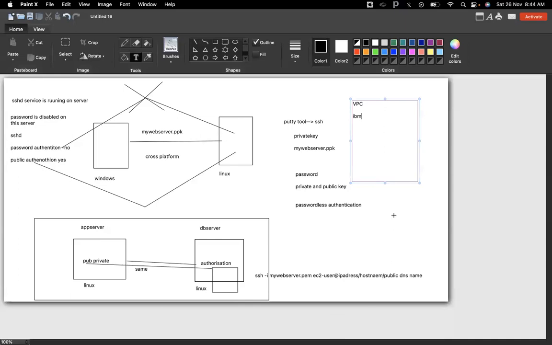In that company, they create one VPC, and we are launching the instances within the VPC. So here you can create the virtual machine.